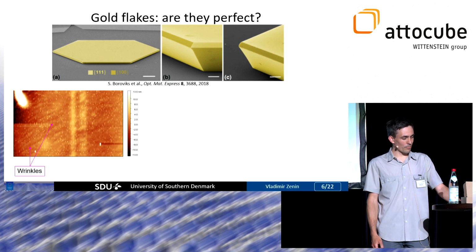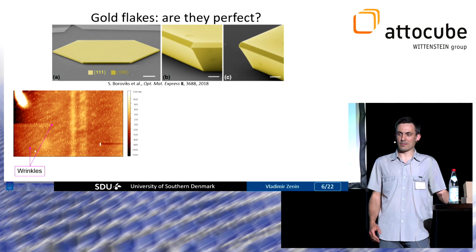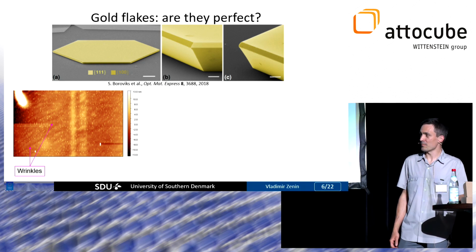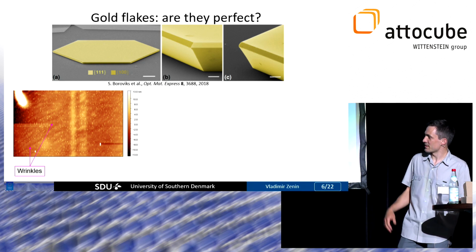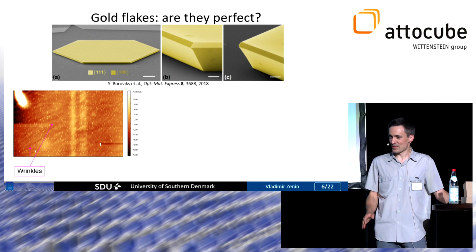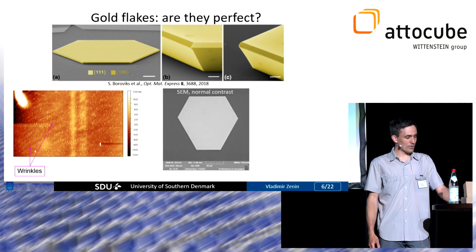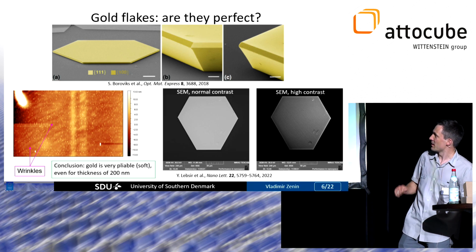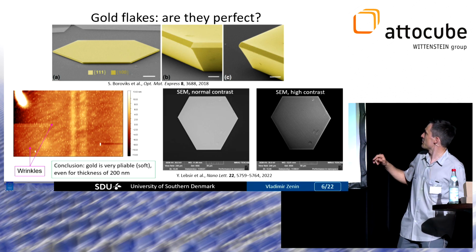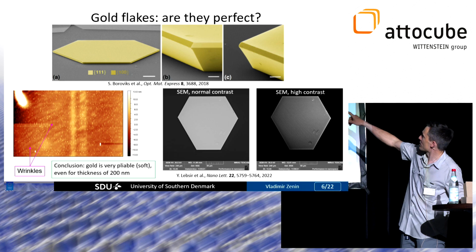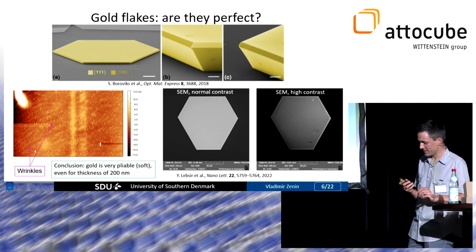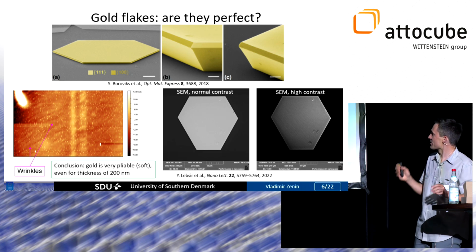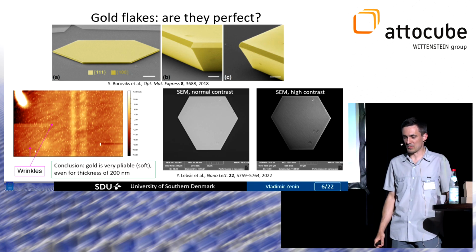Well, when we were working on a previous project, we found out, when we were measuring topography in IFM, that there were some wrinkles. So it was not perfectly flat as you expect it to be. Also, if you do ACM imaging and you tune the contrast to see only the top part of the flake, you can see, well, I'm not sure if you can see it here, that there are some wrinkles also. You can see it in the ACM image.